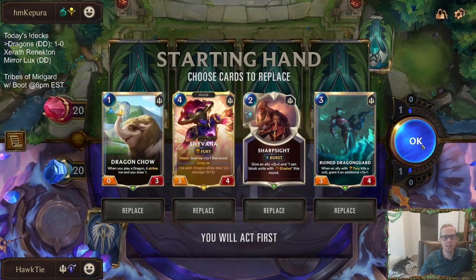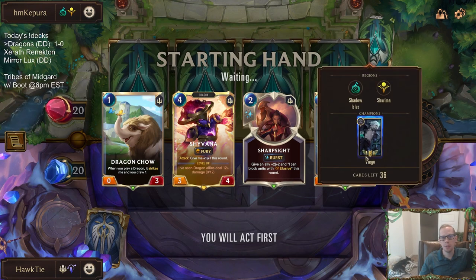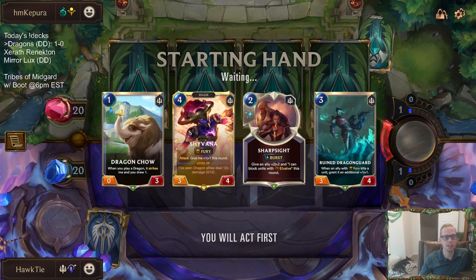And this hand is just absolutely insane. This is the perfect hand, right? This is the curve you want with Shyvana, because we have Dragon Chow, we can save the Sharp Sight mana. Play the Dragon Guard, now Shyvana kills that, and Shyvana is just infinitely big. Now, does this mean that we defeat Viego? Maybe not. Viego and Shadow Isles could have a Vengeance, and Viego can take over. It doesn't mean we're going to necessarily win this game, but this is the perfect 1-2-3-4 that you want with Shyvana decks.